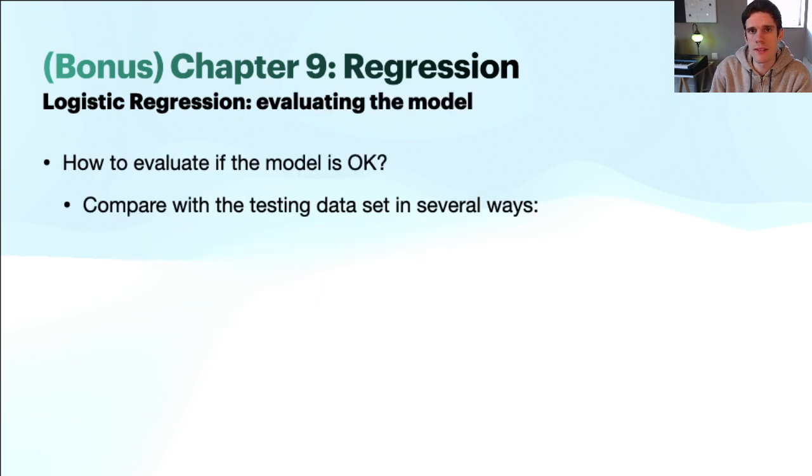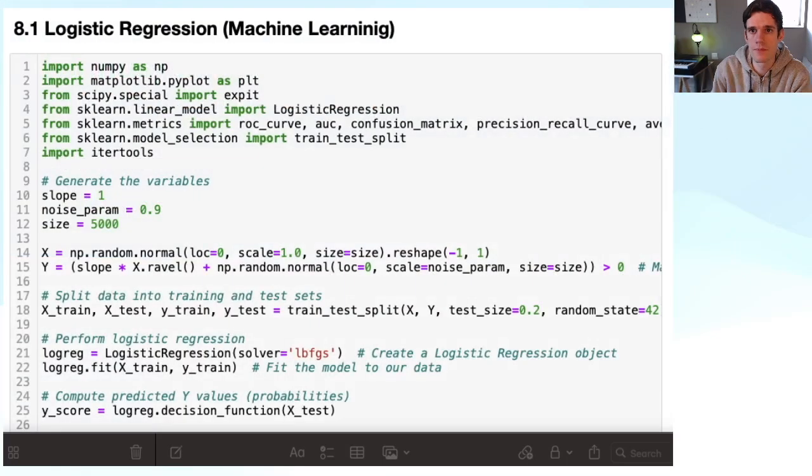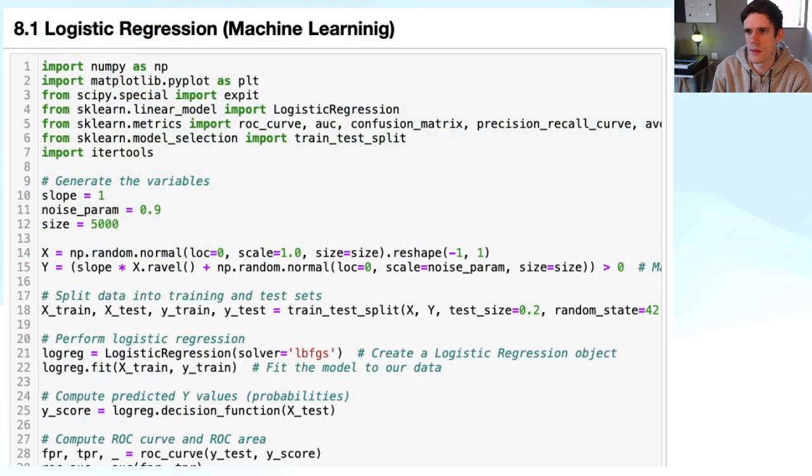Now, before we get into the details of how to test whether your model is any good or not, let's go to the code and see how we can actually make this model and let it train on our data. The first thing that you might notice in this Jupyter notebook cell is that we have to import a lot more tools. This is of course because machine learning is a bit more involved than just basic statistics in Python. In any case, the first step is to define some parameters.